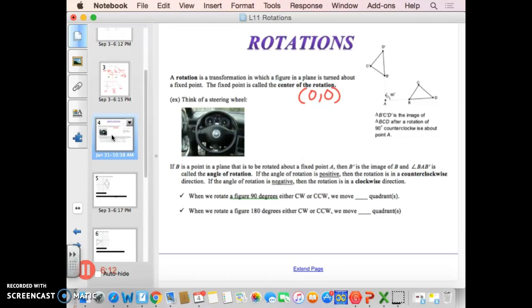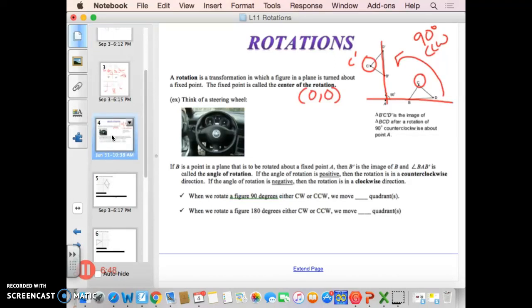Okay? So if you had this shape here, you'll notice this is a 90-degree rotation. And you'll see that when you flip this 90 degrees counterclockwise, you're going against the clock, it's going to turn it so that it's sitting up, it was on its side. And notice also you want to check, this is C, this is C prime. So C prime is the image after the rotation has occurred. And then our angle of rotation, in this case, would be 90 degrees, and the direction would be counterclockwise, CCW.